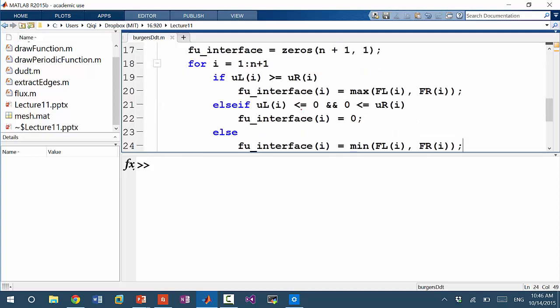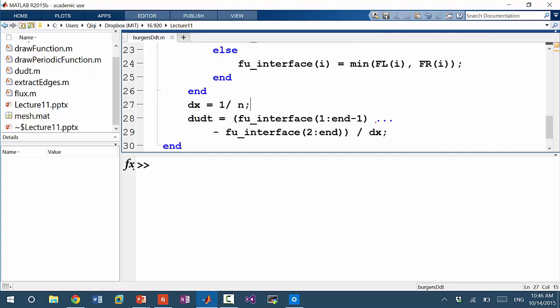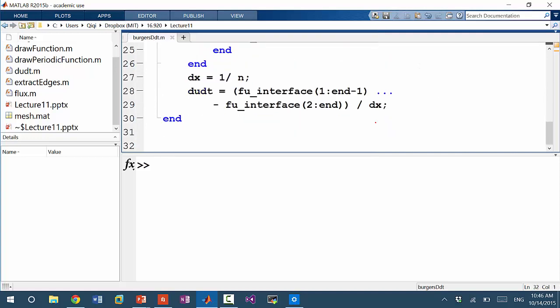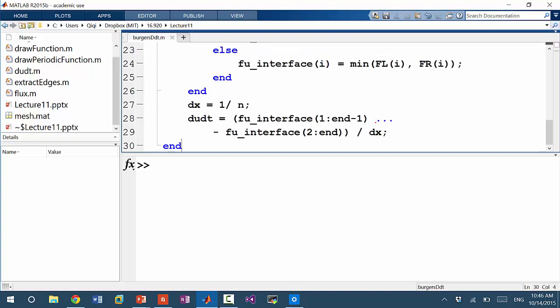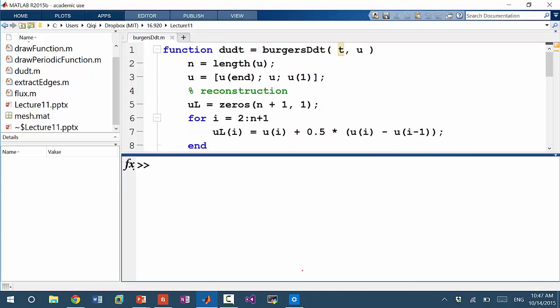All right. The good thing about project 3 is we are trying to make the boundary conditions very easy for you, so you can focus on learning finite volume schemes. So that's the code we wrote yesterday, and let's repeat what we did, and I switch back to the Burgers equation.